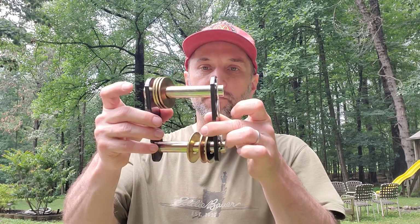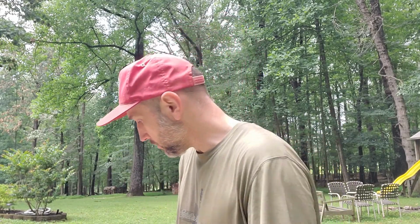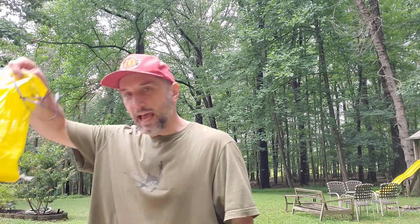So far, so good. I guess I can't complain. Hey, by the way, it also came with this floating top link assembly. I'm not showing the bushing. I actually have that on the box blade right now, and that was in a little baggie attached to the blade. And yeah, that's my experience so far. Hopefully it makes things a little easier.